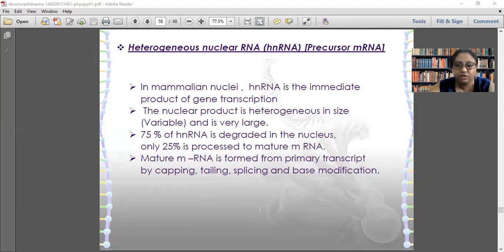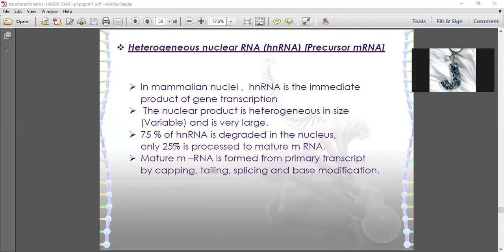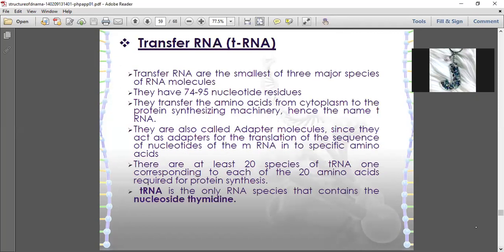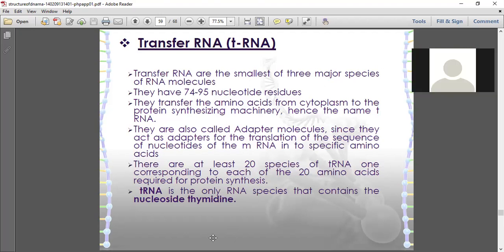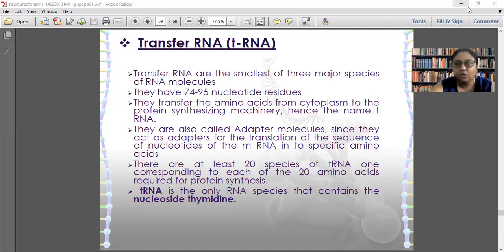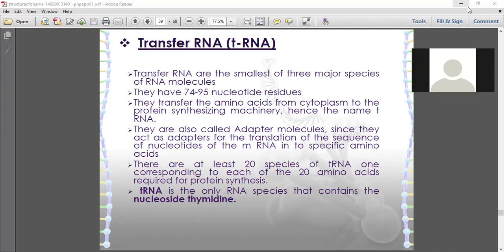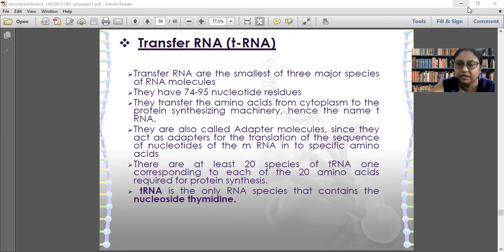Is this part clear to all of you? Yes, ma'am. Now transfer RNA. Yes, beta. मतलब एचएनआरएनए में से जो इंट्रॉन वाला पार्ट है वो निकाल देंगे तो मैसेंजर आरएनए बन जाएगा. Only messenger RNA has only the useful part. Okay, so this process is called splicing. Again, in this chapter only we will learn about it. Just giving you a brief idea because we are talking about types of RNA.